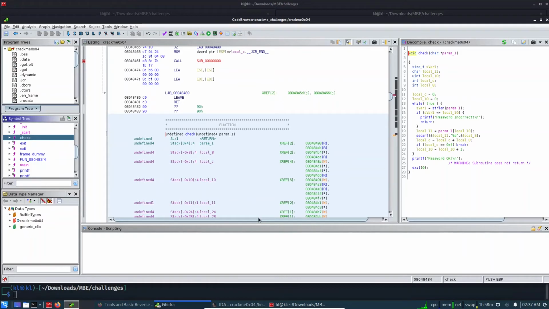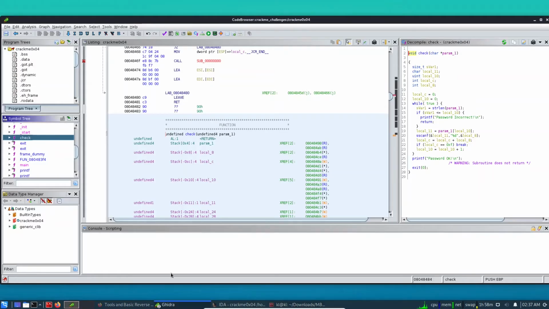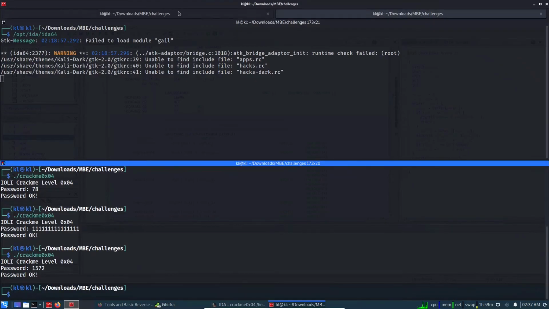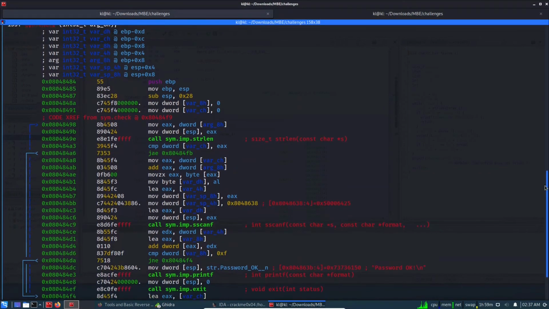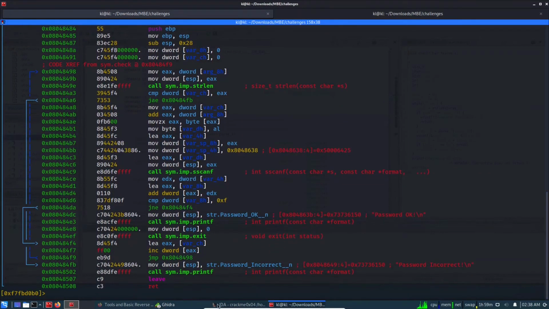But what if we had to do this using the R2 tool, maybe setting breakpoints and running the dynamic analysis. So this was the static analysis. We just looked at the instructions and decompiled code and we understood what is going on.